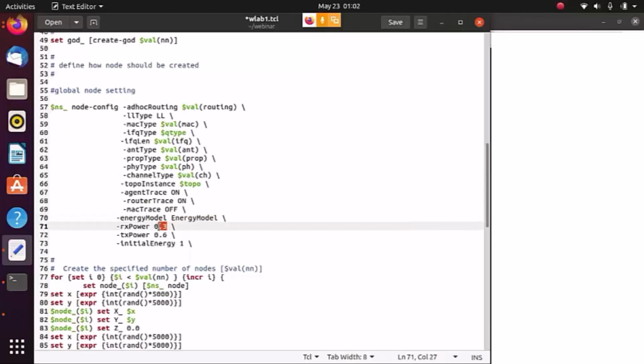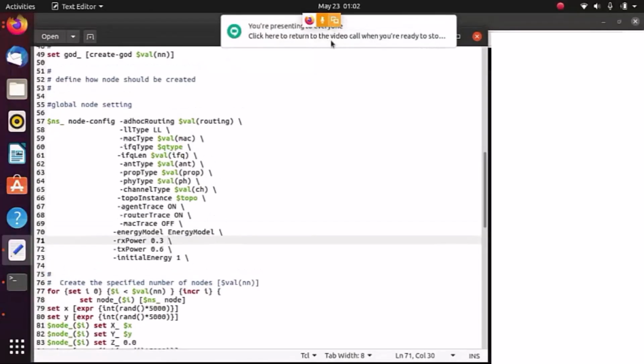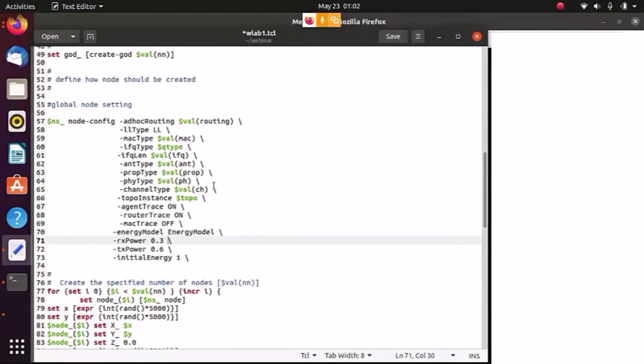So now there are some values of this energy model we will have to define. What are they? Transmission power, receiving power and initial energy of a particular node. Suppose a particular node is defined, how much power it consumes in transmitting a particular packet, or in 1 second how much energy it uses, that we need to define.